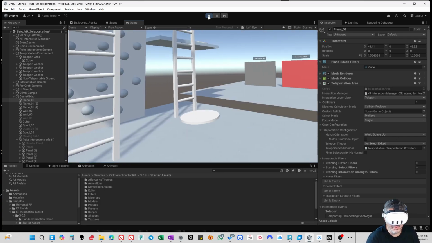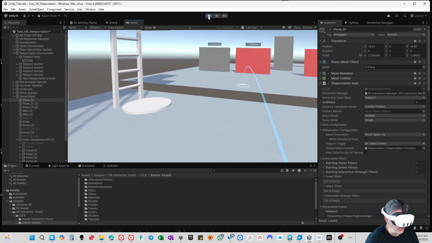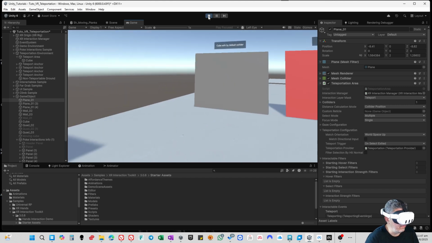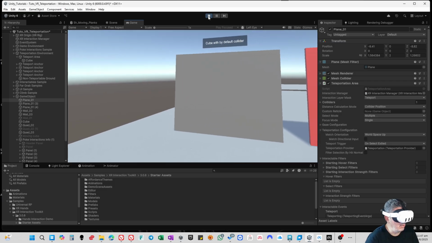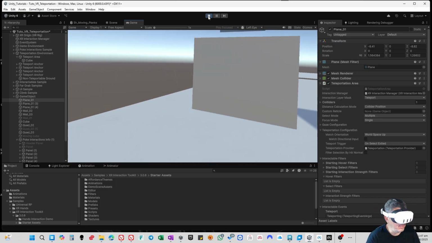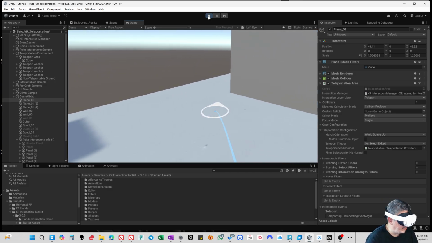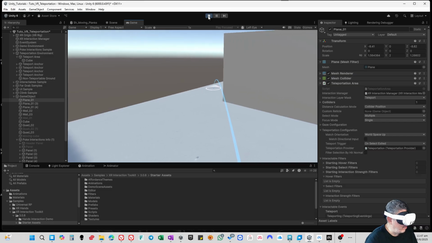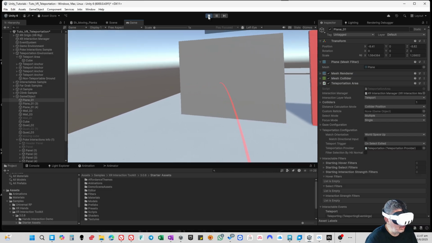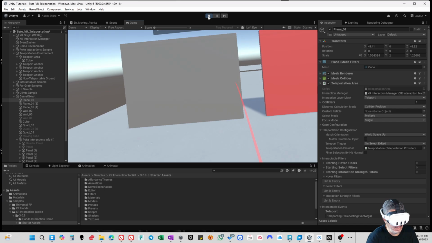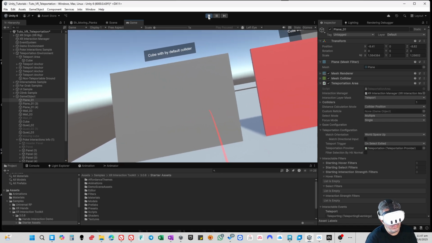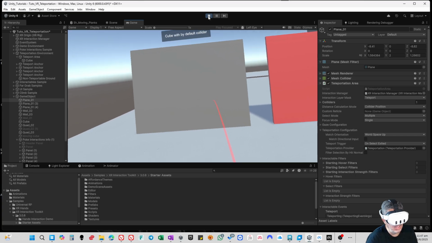I should turn the camera in the good direction, but it's okay. So now I will be able to move in this area. And why did I create this object? You see this object, it's a cube with a default collider. And you will see that if you have an object with a collider, you will not be able to teleport behind this object. The collider will block your teleportation, okay?